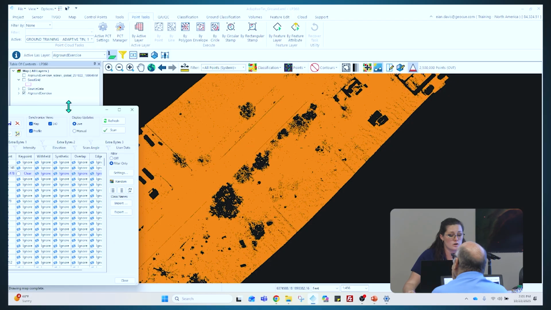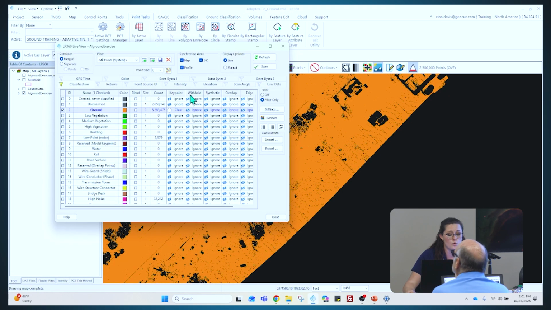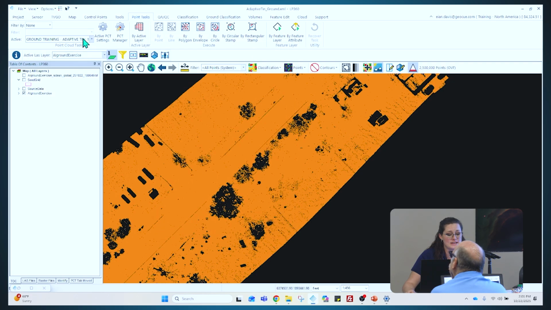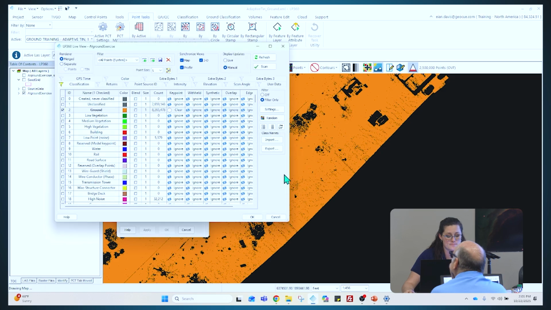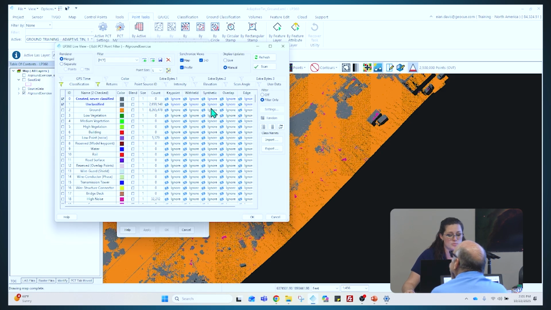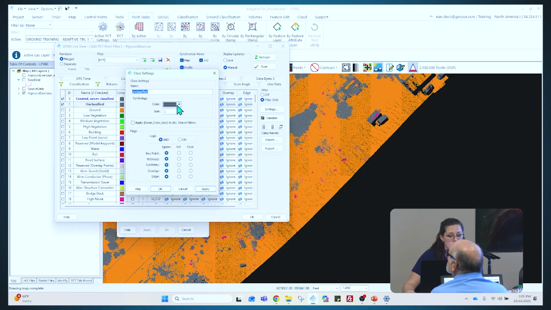And not only do these work for the key points, this does apply for all of these flags here. When you are setting them inside of your PCT, so if I went here and I was setting my inputs, so let's say here's all my inputs and I only wanted it to look at the flagged points. I could do that same thing that I did before, double click here, and I could click set. It would only look at points that have that flag classifier on it. If they do not, it will pretend they do not exist. Okay.